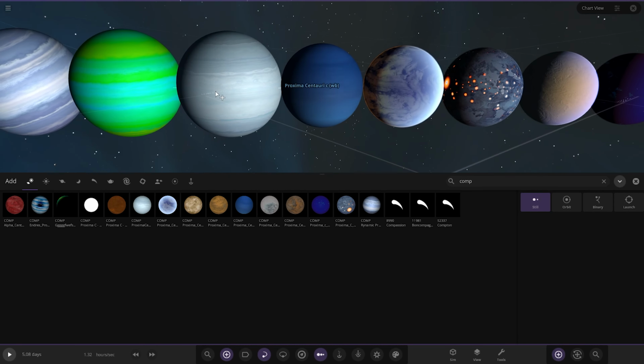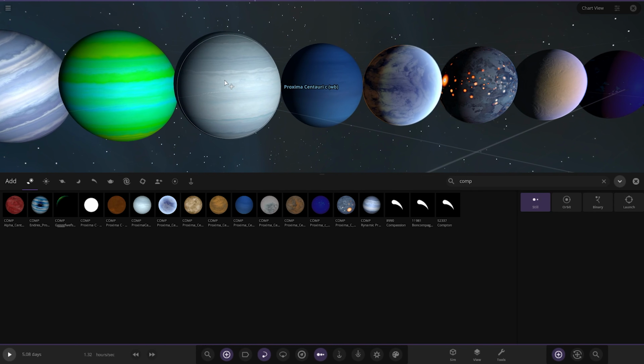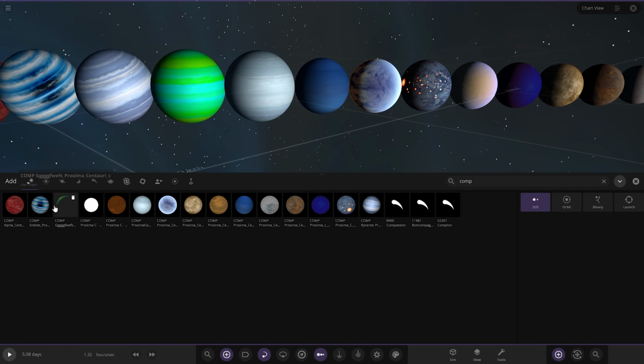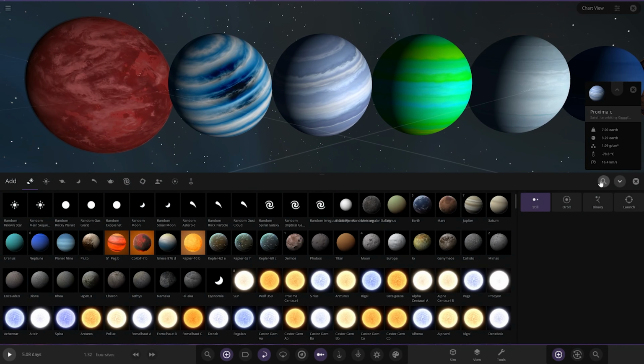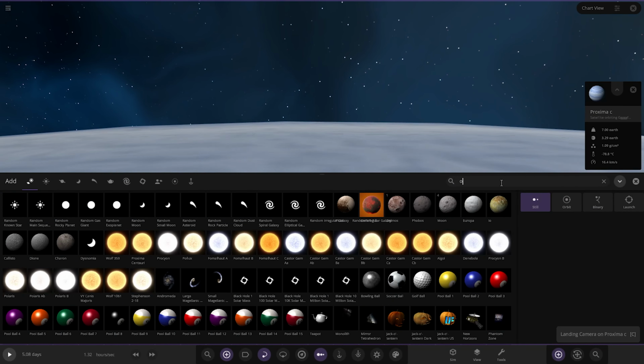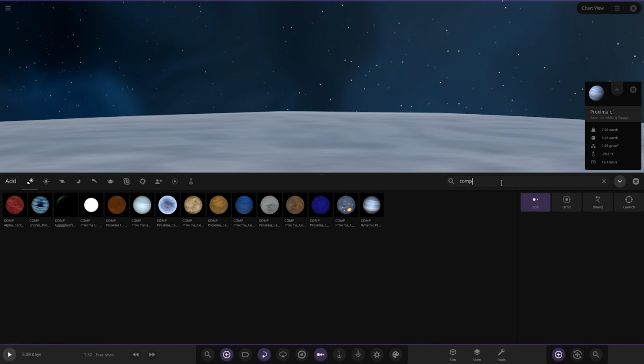Then we have WB, the user WB's one. So there is that one. And then we have the very green one, so we know this one. This is GGGGGFWEF's Proxima Centauri, so the very exotic green. Okay. Next up, we have this Proxima Centauri C as well. Again, we're going to have to search up. Please remember to put your names in the objects in future, guys.